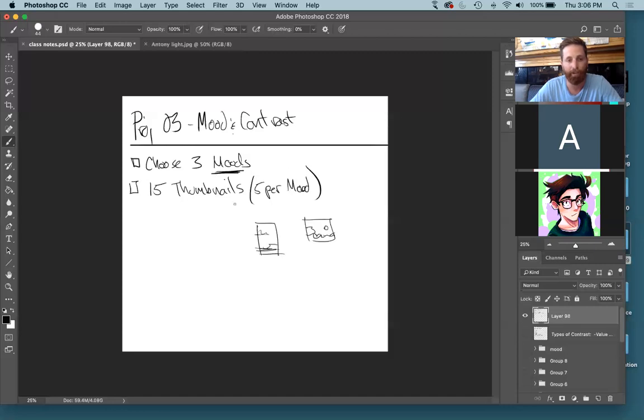I want you to be drawing thumbnails that are specifically trying to use those different things we talked about. So for calm, using horizontal shapes and horizontal lines, large negative space, and rounded shapes. Don't make up and assign a mood after you do a drawing. Assign that mood first and draw those 5 thumbnails.